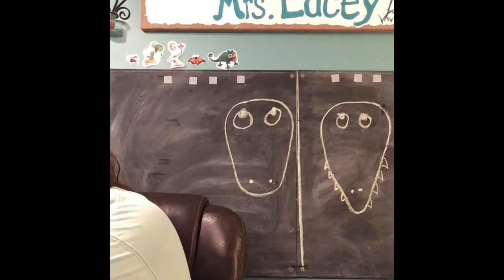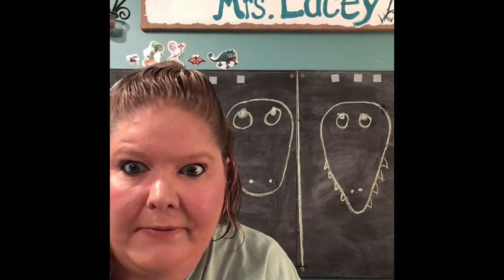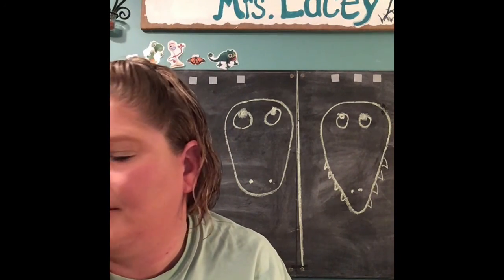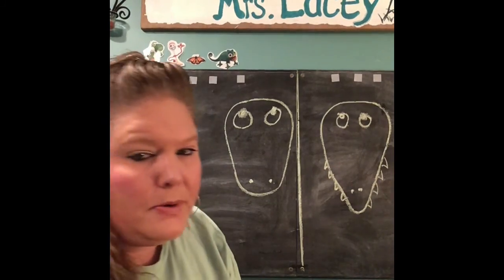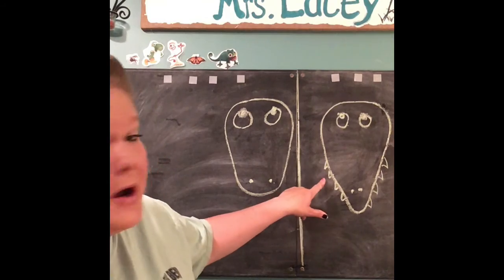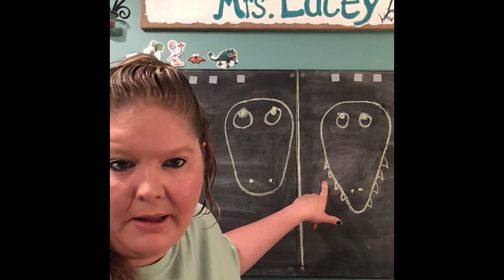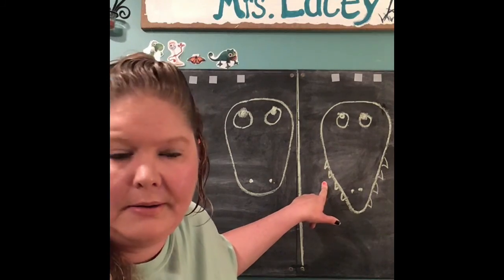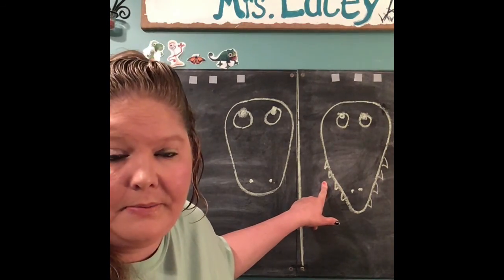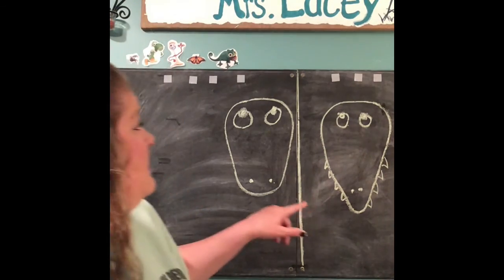Speaking of aggression, if a crocodile and an alligator were to get in a fight, which would win? What do you think? So which one is stronger? The crocodile is actually stronger. And it's made to take down really big prey like wildebeest and zebra and anything it can get a hold of. So the crocodile grows very, very big, and it is stronger.